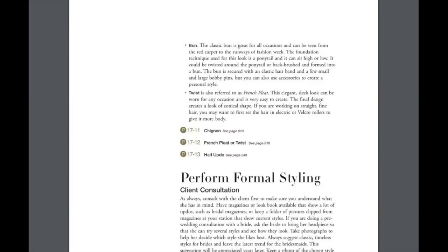In this presentation, we have also learned that styling the hair with the handheld blow dryer and curling iron has become a standard hairstyling technique. We simply apply the principles of wet hairstyling with these quick service tools.